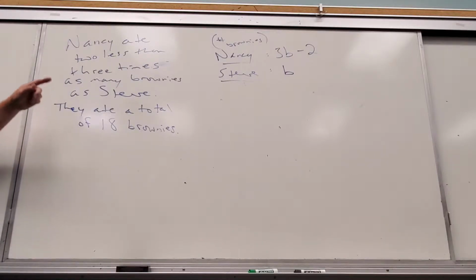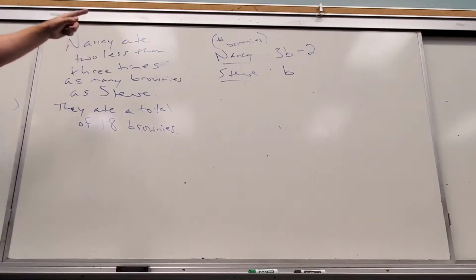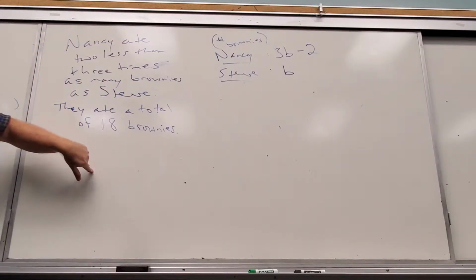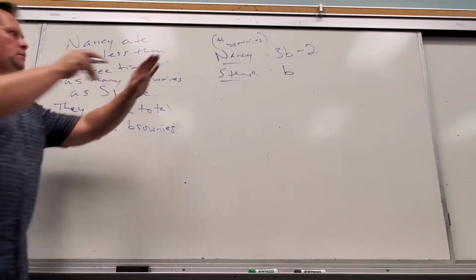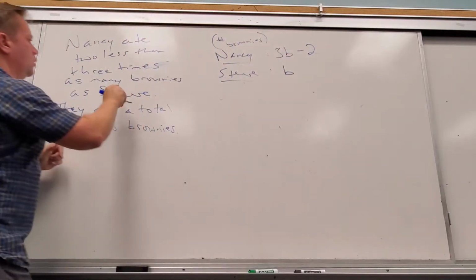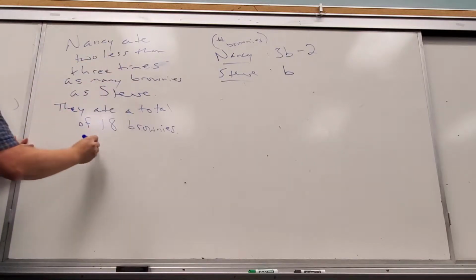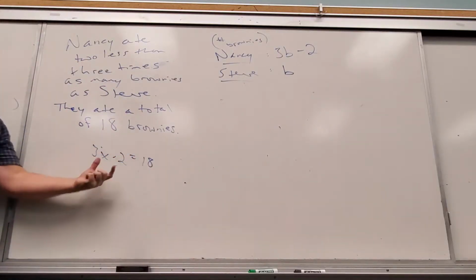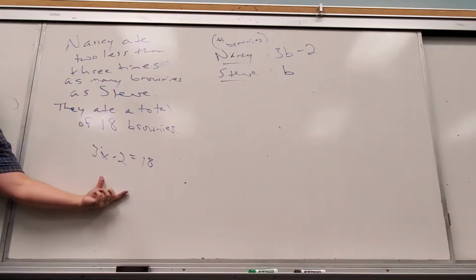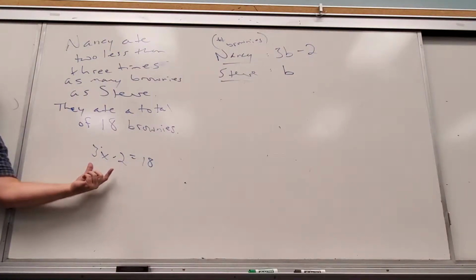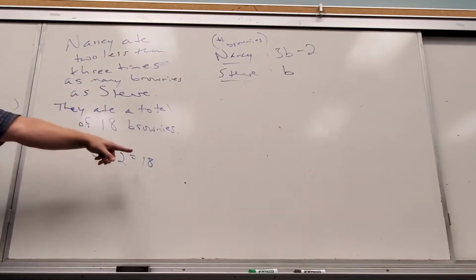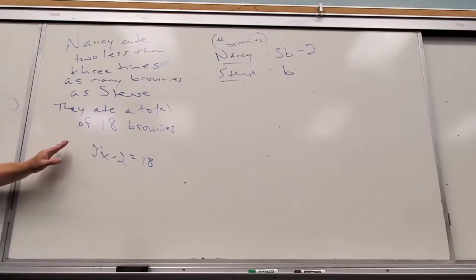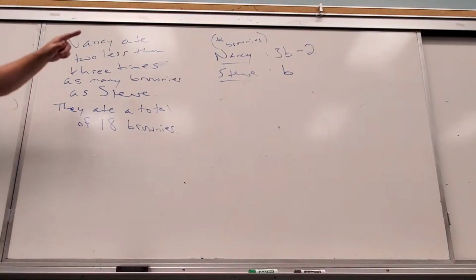Oh, Jeff. So what's supposed to happen with those amounts of brownies? They're supposed to add to be 18. What people do is they go 3 times minus 2. 3 times minus 2 is 18. Do you guys see why that is wrong? Yes. Because this would be who ate 18? This would be Nancy ate 18 all by herself, right? That's insane. Especially depending on what kind of brownies.